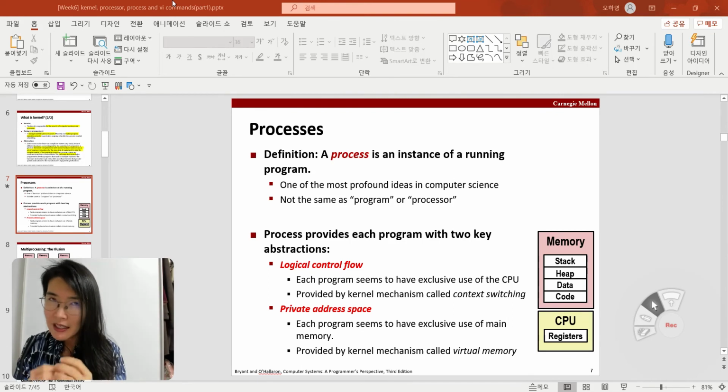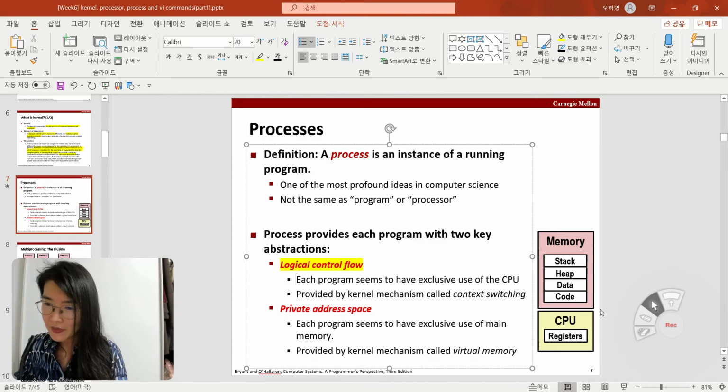A kernel is the main part of the operating system, as I mentioned in a previous video. With the help of the kernel mechanism, each program seems to have exclusive use of the hardware CPU. So logical control flow is related with the CPU, one of the hardware, all right?